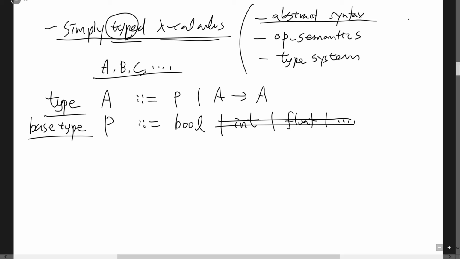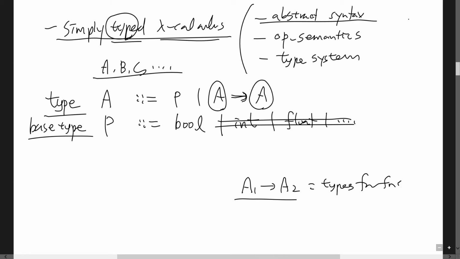And this is the function type. If you have something like A1 arrow A2, it's basically the type for functions from A1 to A2, which means that it takes arguments of type A1 and returns values of type A2.